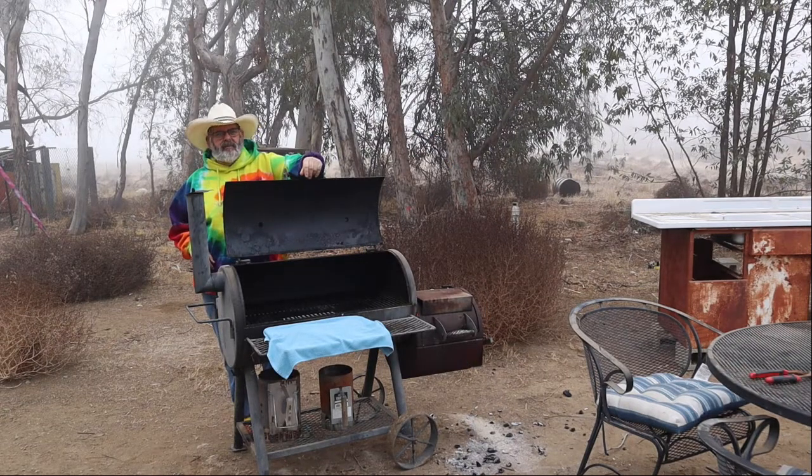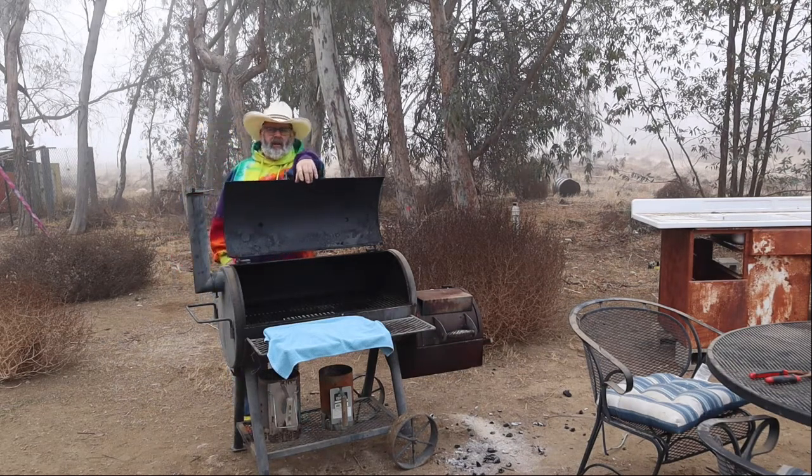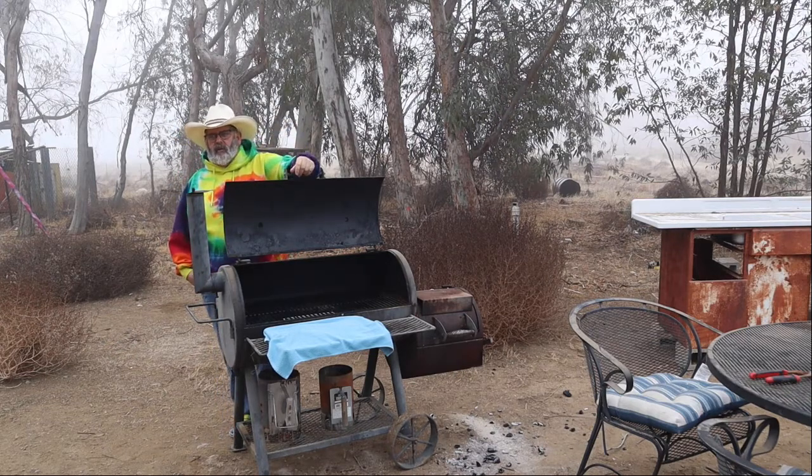The temp's up to about 300. We're gonna try to cook these spare ribs at 275-ish. I had a hard time the other day when I was smoking of keeping this at 250, 275 for some reason. I think we need to do some sealing on the machine here and some modifications, maybe some gaskets put on, whatever. But we're gonna get this stuff in here, get them going, and probably do the 3-2-1 method, which is what, 6 hours on these ribs?